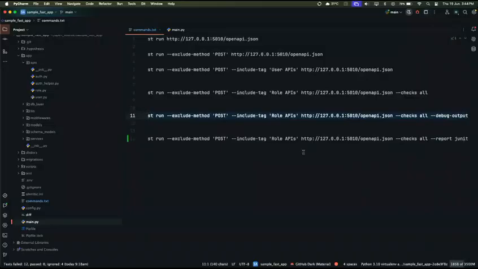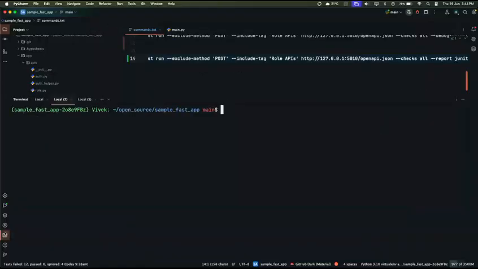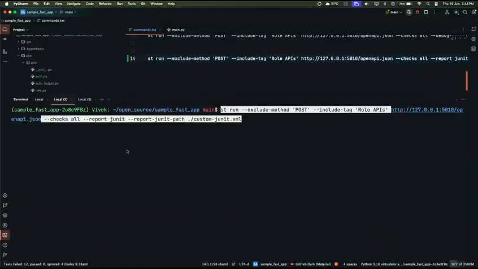So let me add it to a YAML file, XML file. Okay, so what I am doing is the same commands, some exclude, some include, checks all, and then I am adding --report junit. So right now we have 3 formats in which it reports.